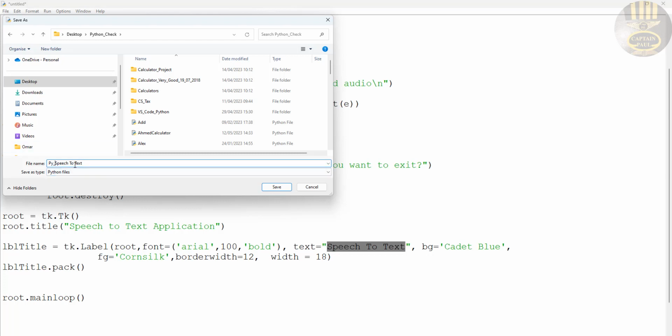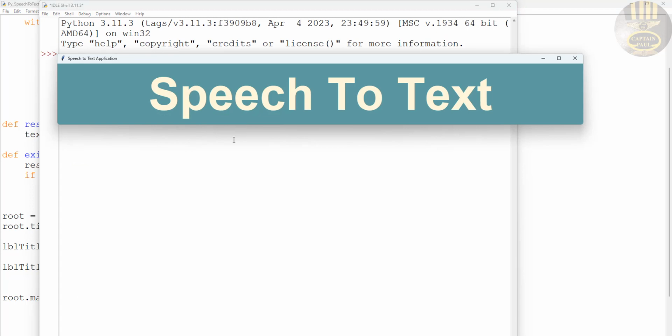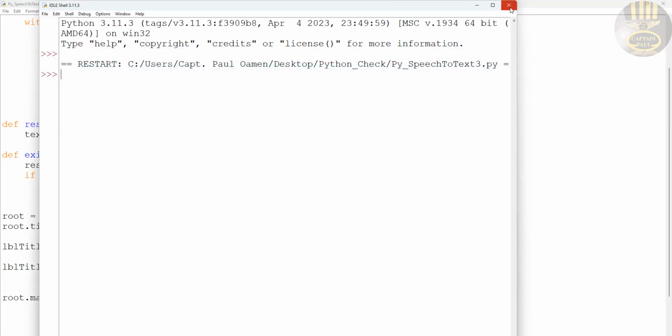Text to speech. Let's put something 3 there. There we go, saved. And let's try that out. Just want to make sure it's working. Run. There, look at that. All right. So that is my display.